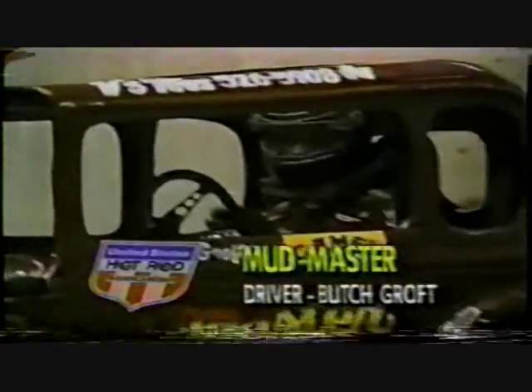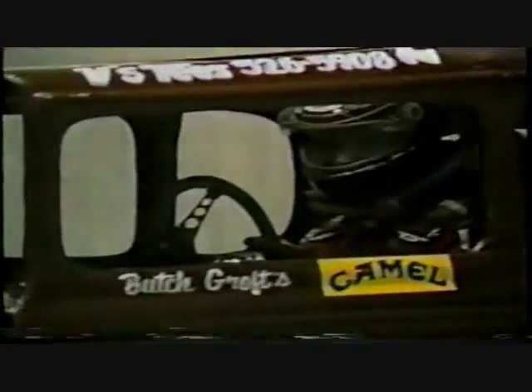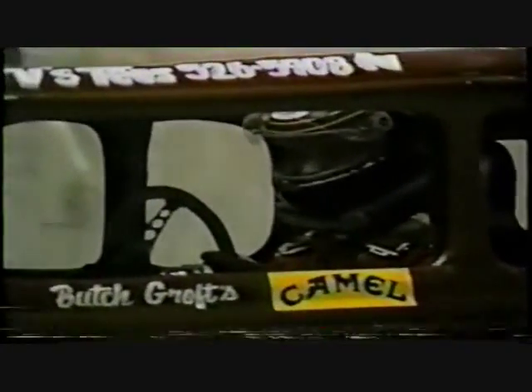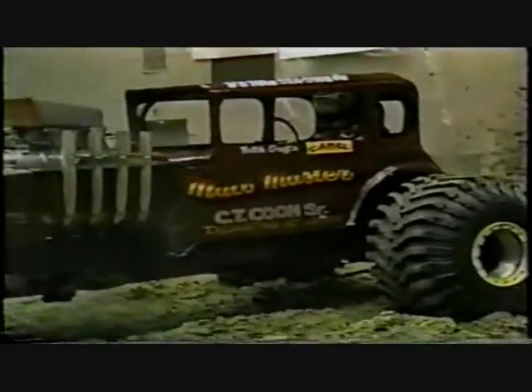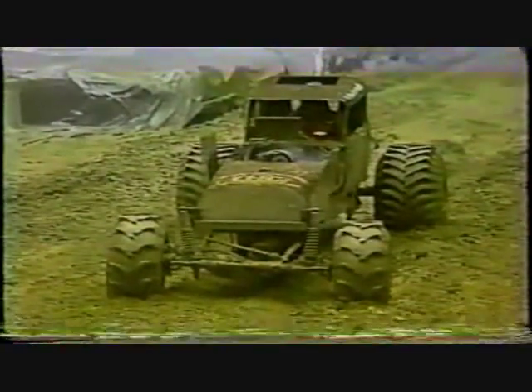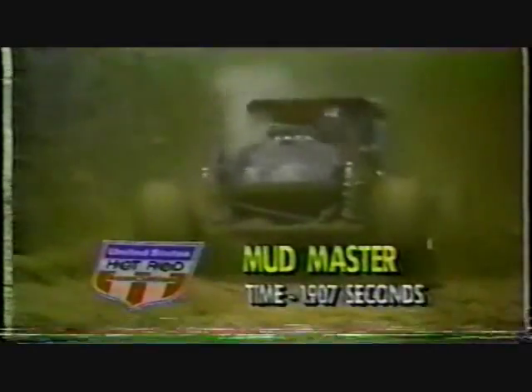Here is the defending champion and the man who beat Tom Martin at this event one year ago — Push Croft from right here in Baltimore in the incredible Mudmaster 1932-4. This is a strong running machine. You might remember last year he was driving a black Jeep. He changed to a body and chassis style very similar to Tom Martin's, except this year with a supercharged fuel-injected methanol-burning Chevy — the Mudmaster. No question about it. Look how early he stopped on that pass. He had to go quicker than 2.16 to get in.